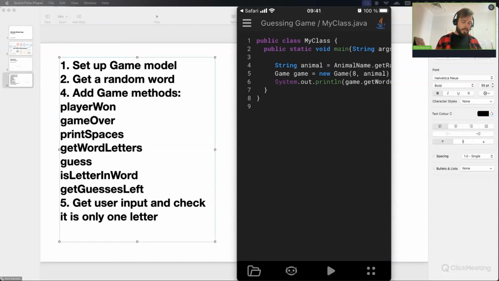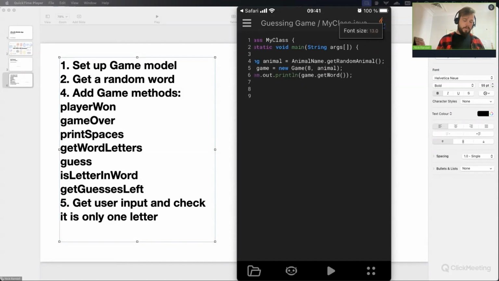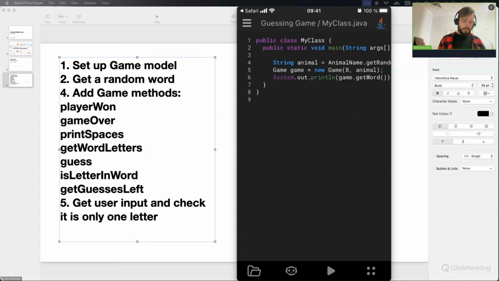What I want to do is keep this statement where we're printing the animal name, like the word.